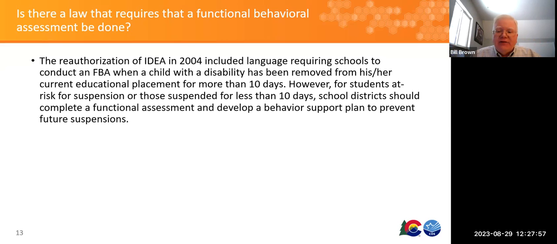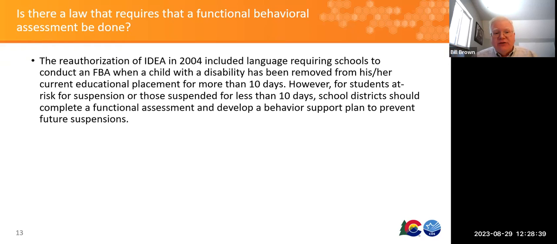The purpose behind the manifestation determination review process is to ensure that the student is not being punished for their disability. They have a meeting, and the parents need to be invited and participate in this meeting. At this meeting, parents can invite an outside agency, an advocate, or a therapist to participate in that process as well. They make a decision as to whether this behavior is or is not related to the student's disability. If the behavior is related to the student's disability, then they would not be able to apply the student discipline process, or they couldn't suspend or expel that particular student.